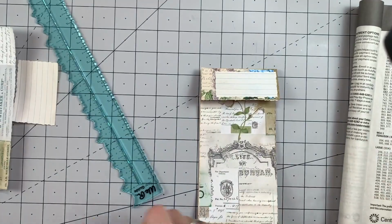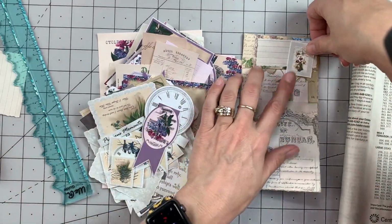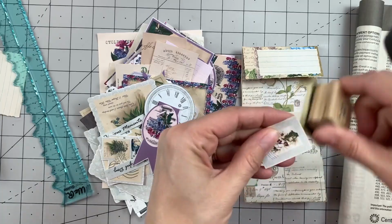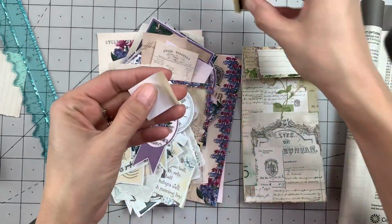And now I am going to look at my stash to see what else I can put on here. I definitely want to do some embellishing on the little flip. So I'm going to look through all this stuff, and I end up pulling out something that looks kind of like a stamp. This is also from the Shabby Dabby Doodah kit. Just inking around that real quickly with some antique linen. I will glue that down here in a little bit.